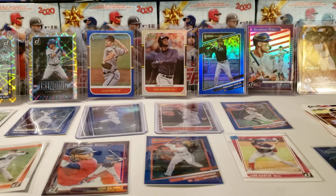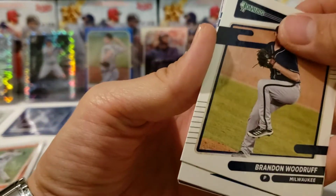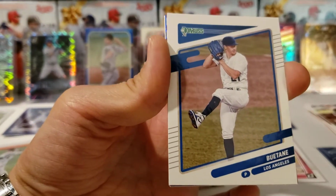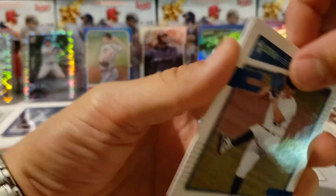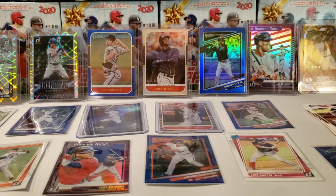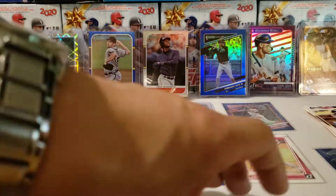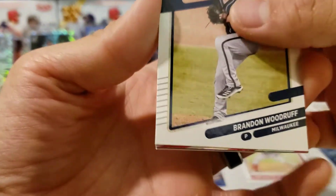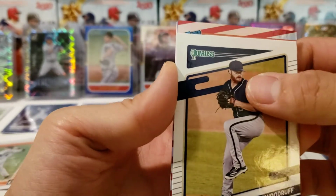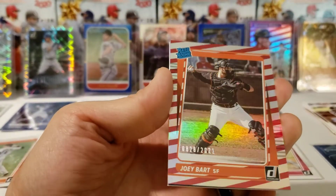And he'll be followed by, believe we're going this way. I believe that's Walker Buehler. And I think it is. Yeah, it is. All right. Let's leave him up for a name variation. And then we're going to get into the last two, which are going to be a red stripe parallel rated rookie of Joey Bart. Very nice. Out of 2021.